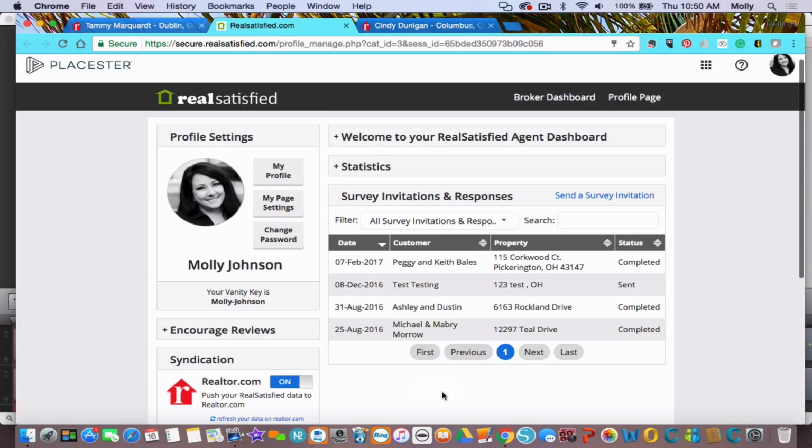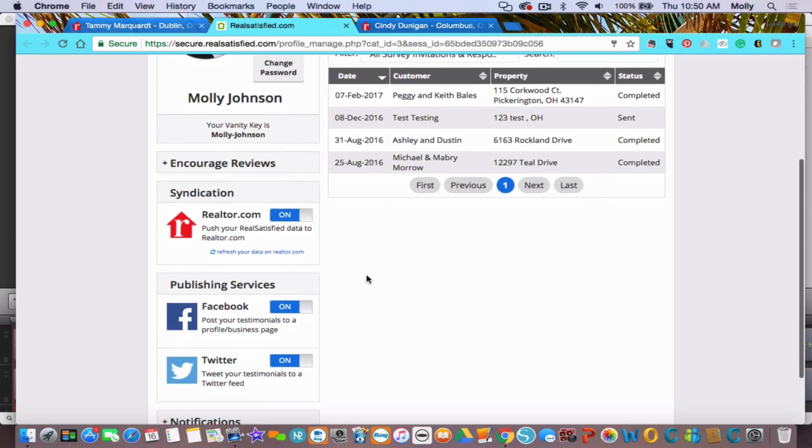Now, down here, I also want to point out another link. You want to make sure that you're checking your Realtor.com and making sure that those surveys are publishing as you expect them to. If you see a lag in that information being posted to Realtor.com, they've added this refresh your data feed. You have to remember that these are two huge platforms and they have to talk to each other. And sometimes it might miss a beat.